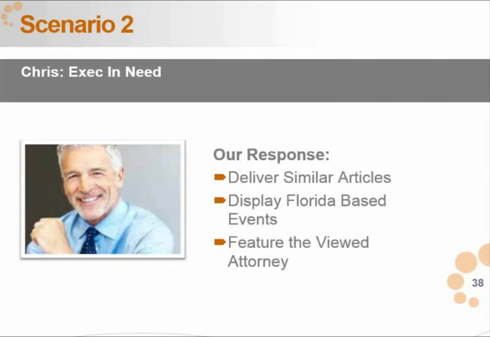And it's kind of machine learning, right? Sitecore will learn based off of the taxonomy structure that we've set up that he's viewing a certain type of regulatory article that's important to him. And like I mentioned, we know he's from Florida, so let's deliver Florida-based content to him. Let's deliver events. Let's deliver those regulatory articles that are related to the environment within Florida. Finally, maybe in the right rail, let's feature the attorney or attorneys that he was looking at so that their content information is prominently displayed.